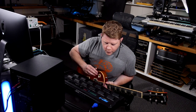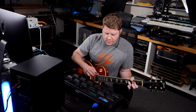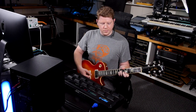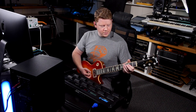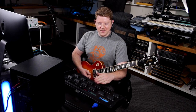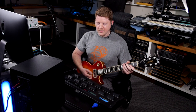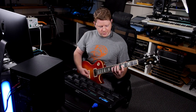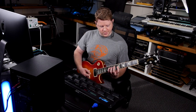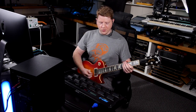Okay, next, 4/12 rhythm. That's the modulation button I'm turning on and off. I actually kind of like the way this stuff sounds, to be honest with you. Like, it's dated, but if I like the date on the calendar, then how bad can dated possibly be? Just everything shreds on this. It's crazy.